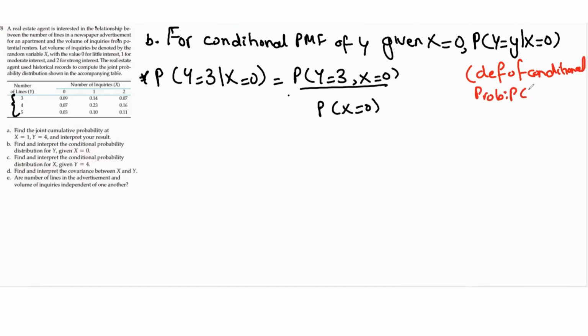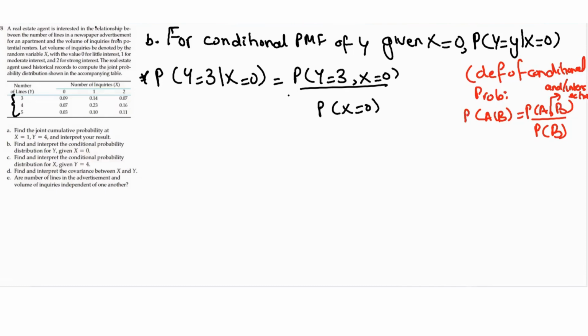So what we're doing here is just applying the definition of conditional probability, which is the probability of A given B. Sorry, let me write it in the next line. The probability of A given B is the probability of A and B divided by the probability of B. And this comma basically means 'and', or intersection, right? So this is applying the definition of conditional probability.